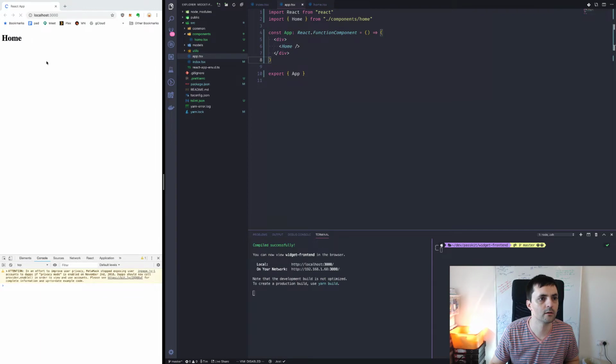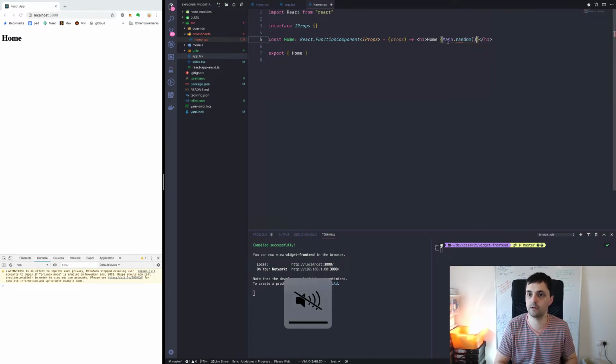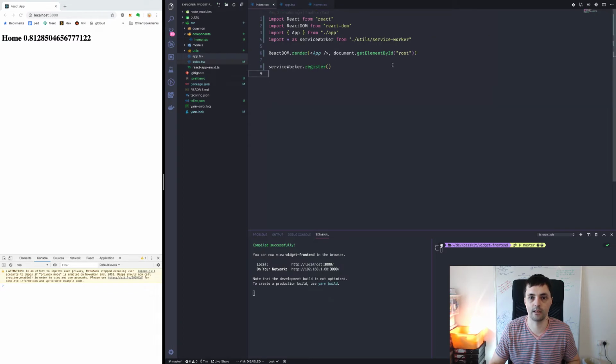That should work. There we go. Home is now rendering as you expect it to. And to make sure this is being updated properly, I'll typically do things like Math.random in here. Oh, that's the wrong key. And that way, every time I refresh, I know that it's actually doing what I want it to do. Let's also add in our module hot stuff. I never remember what we actually have to say in here, so I'll just copy that code from dev learn React.